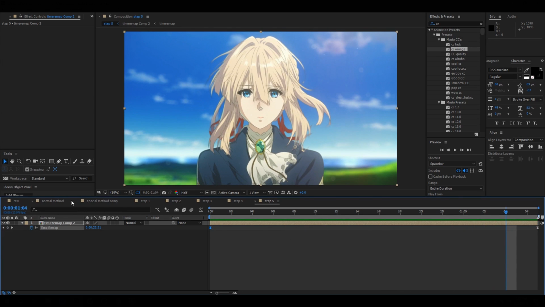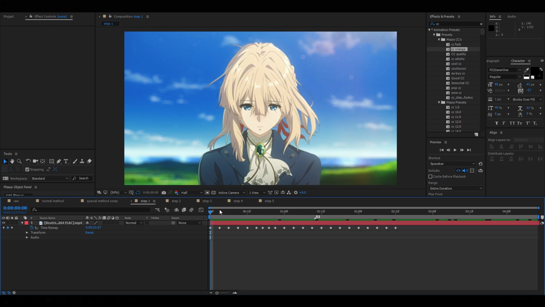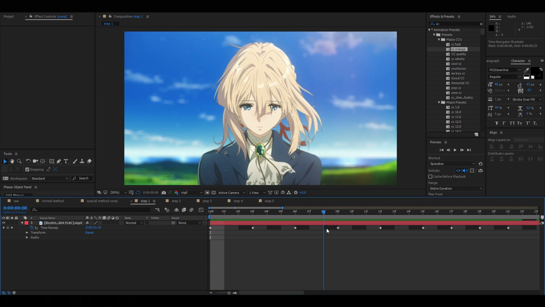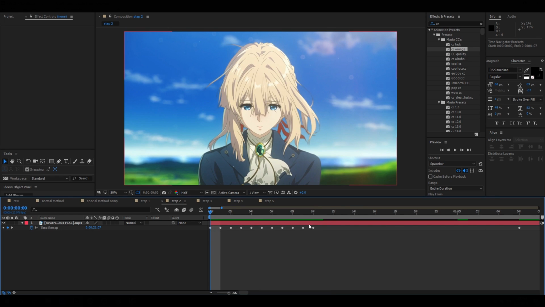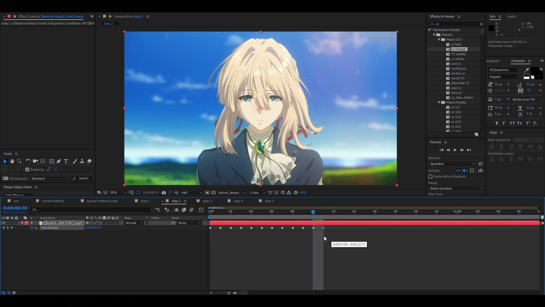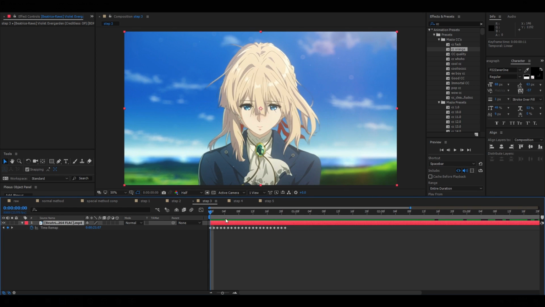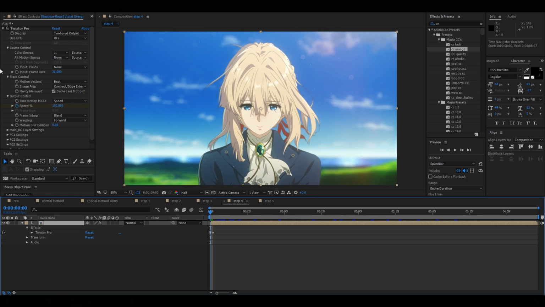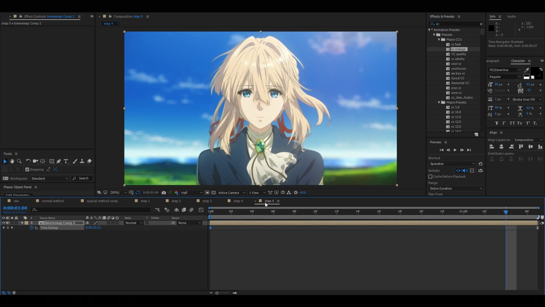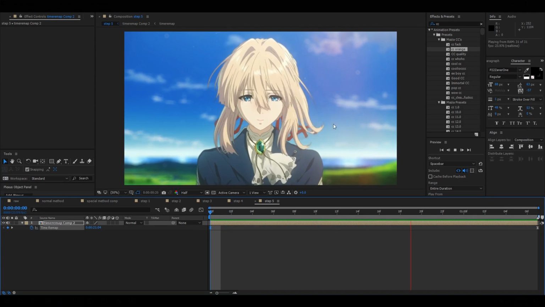Very effective. And all we did is, in step 1, you keyframe the time map wherever you see motion. Step number 2, after you did all of that, you bring these keyframes closer together so that in every single frame there is motion. Step number 3, and after you're done with that, step number 4 is just adding Twixtor and changing the frame rate to the original clip's value, and the speed to around 30. You can do the speed to 10. I won't recommend anything below 10, and I won't really recommend anything below 30. And warping to forward. And with some time remap, you get this beautiful result.